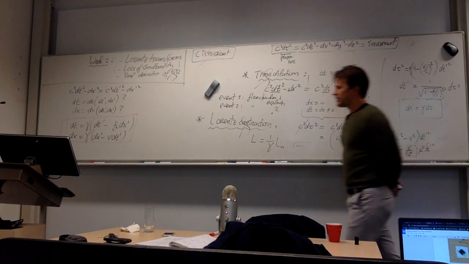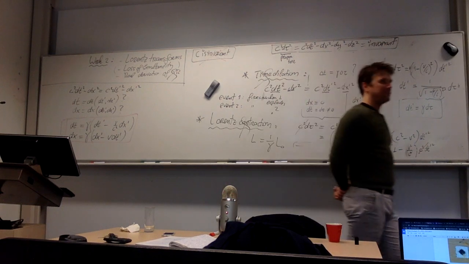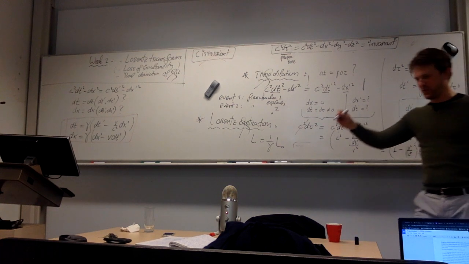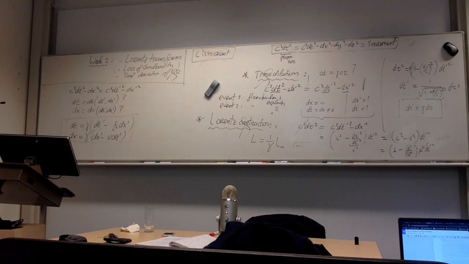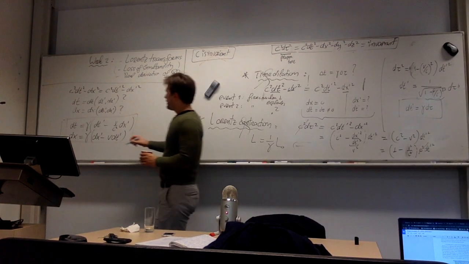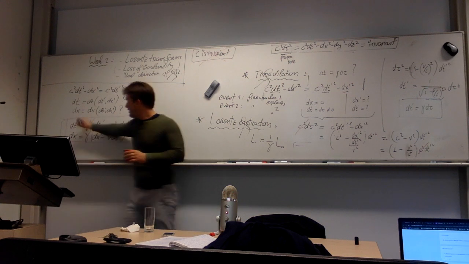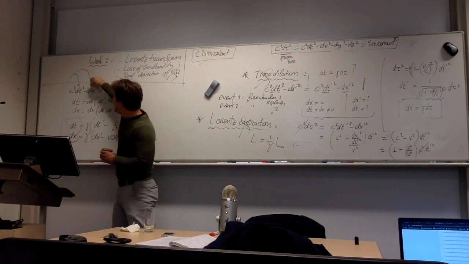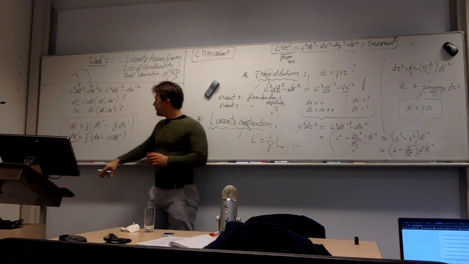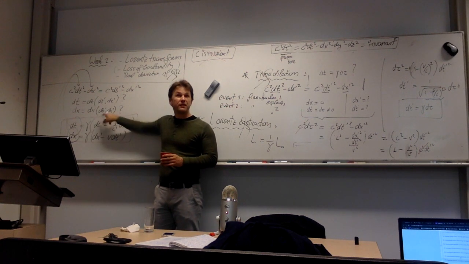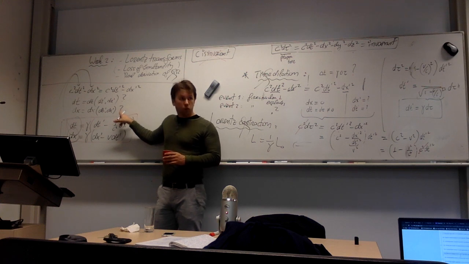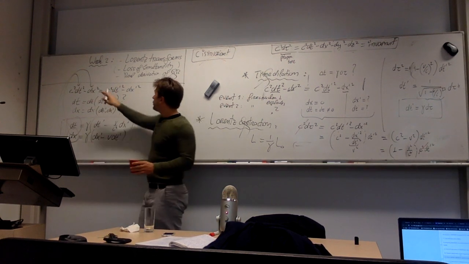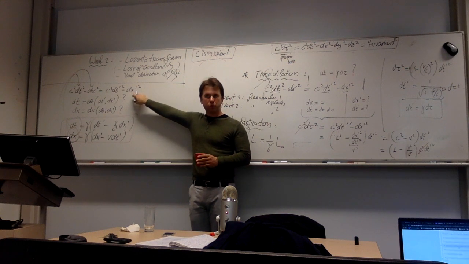Now, I haven't proven it, yes? So how can you prove that this is true? Math. Yes, obviously. Please do not write this down in your exams, okay? Do math. How would you prove it? Now it's just algebra. At the moment that you take this guy and you put it here, and you take this guy and you put it here, then the left-hand side becomes this complicated expression in terms of dt primed and dx primed, yes? Then you work through the math. And if you then have cleaned up the left-hand side, you will get exactly the right-hand side. And that proves the claim.